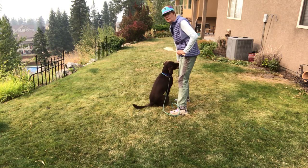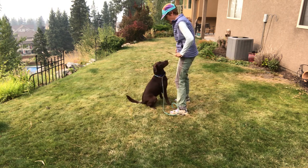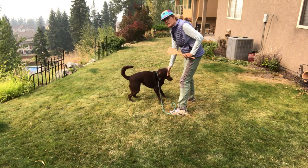Good. Now she's a little bit retriever trained, right? So she knows to put things in her mouth, and that's a good thing. Take it. Yes. Good girl. Take it. Hold. Oops. Hold. Oops. Get it. Yes. So take it is take it in your mouth.